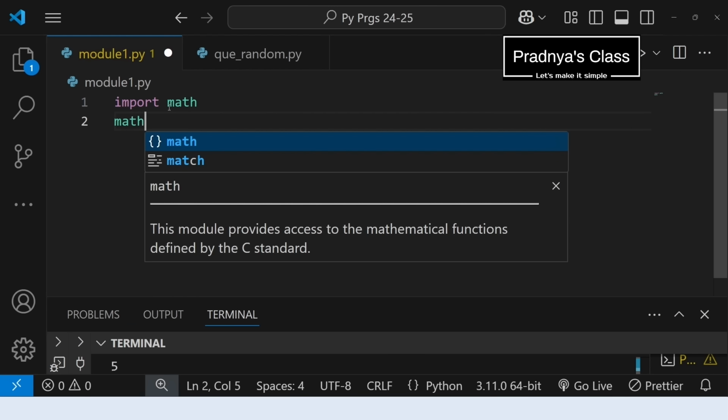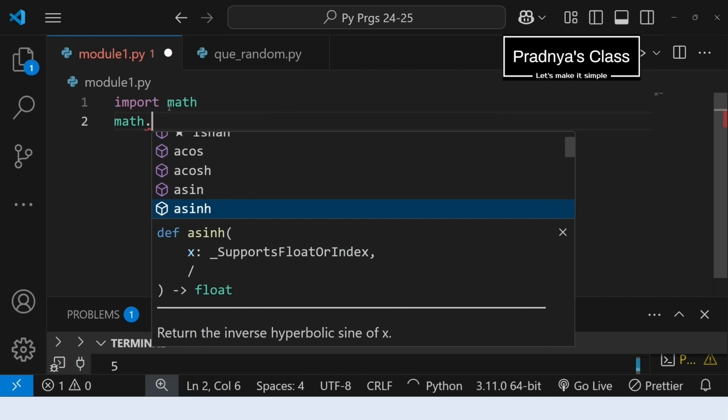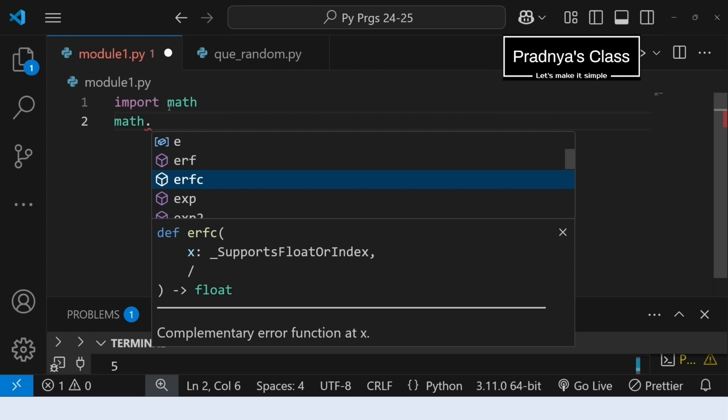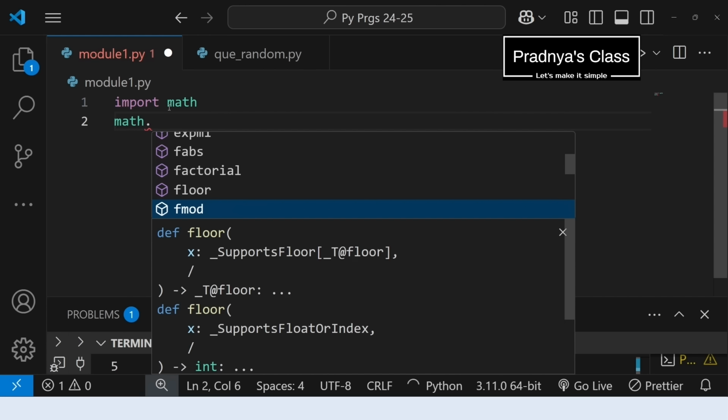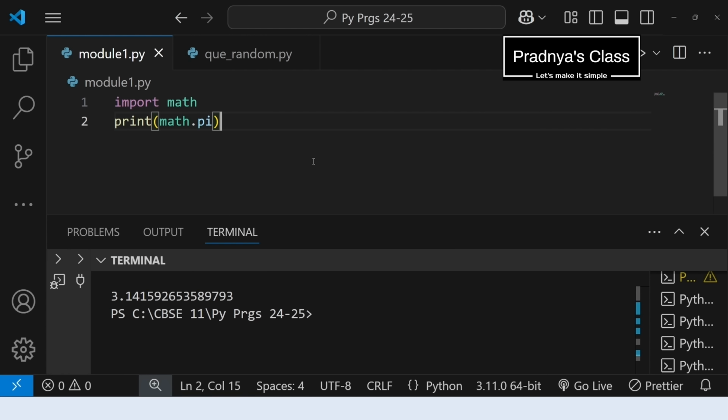Along with that, there are a lot of functions. Let's check out. Look at the list of the functions the math module contains. All the mathematical functions are available in it. But along with functions, you will have some constants too. This e is a constant. We are well familiar with another such constant. It is nothing but pi. Here it is. You can use this if you want to use the value of pi in your program. Look at the output. When we are printing the value of pi, we are getting 3.14.